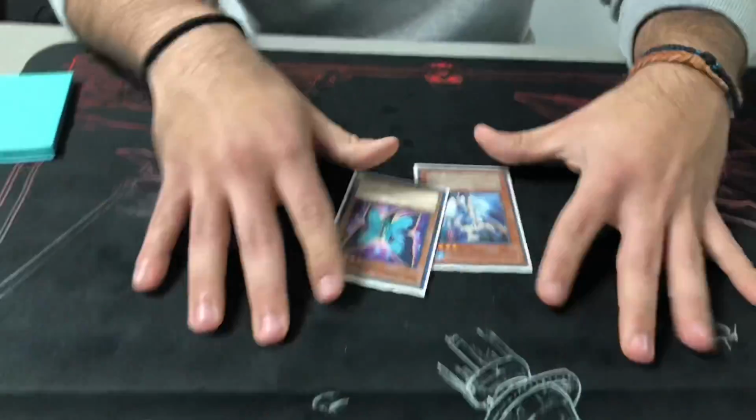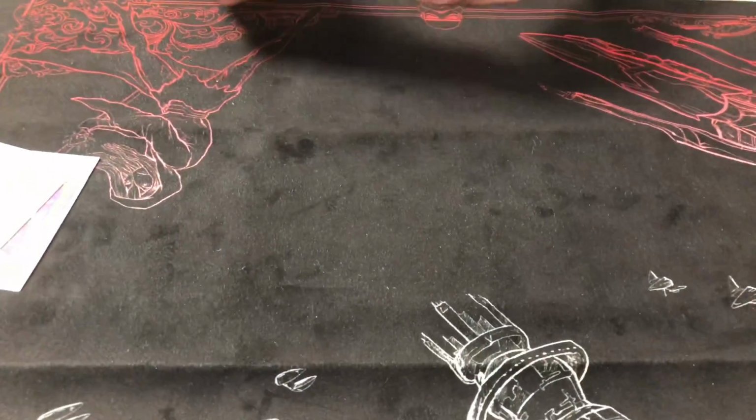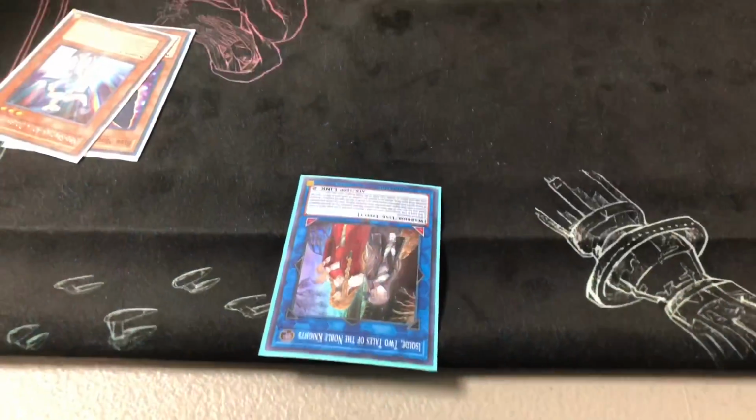Time for combos! Alright, so I'm going to do the Azathoth combo. Azathoth combo? Okay, yeah, let's see. So this is the any 2 warriors, right? Any 2 warriors. So you normal summon, special summon. Right? And then you go to Link. You go into your Soul. And you activate a Soul effect.